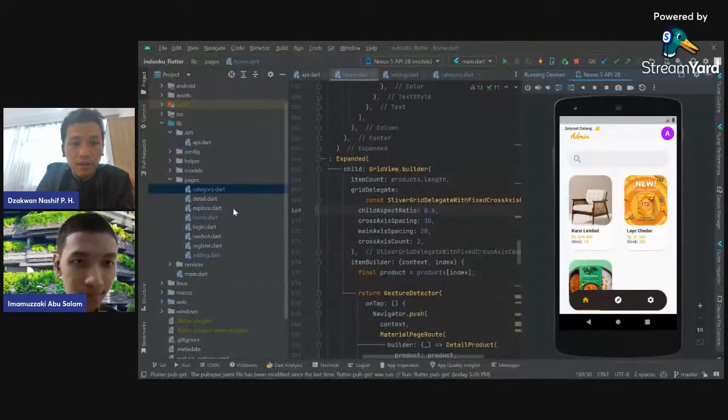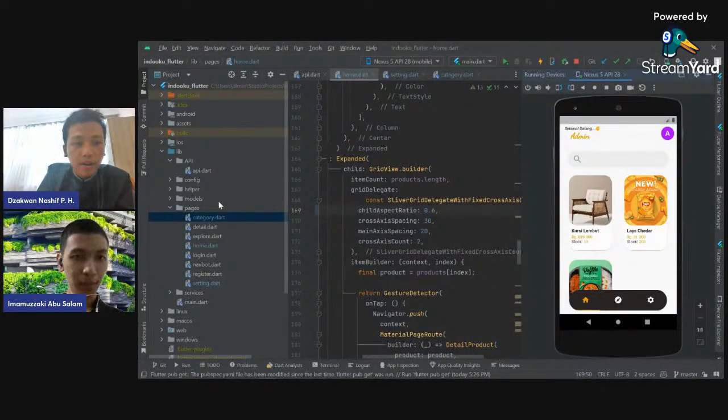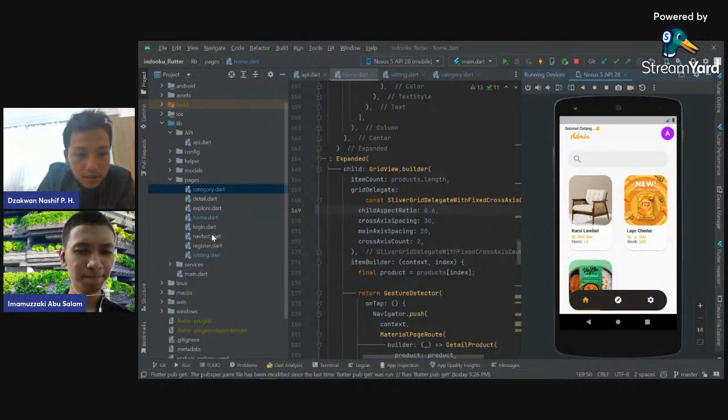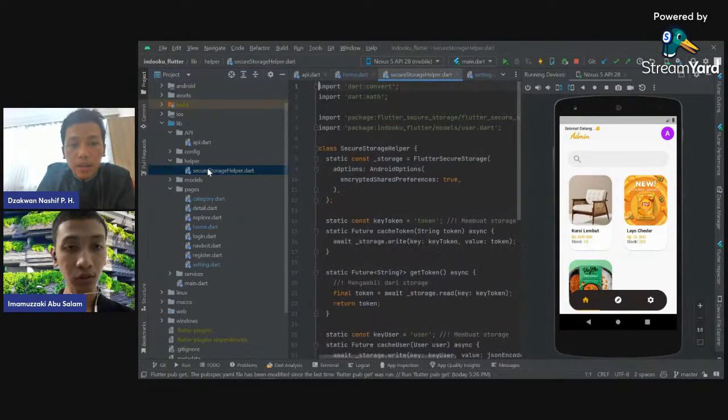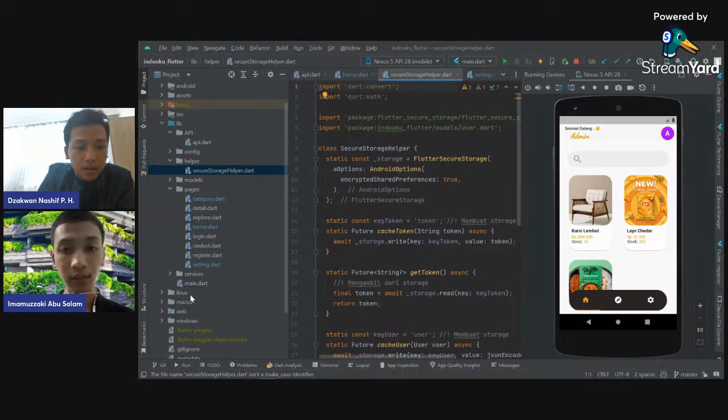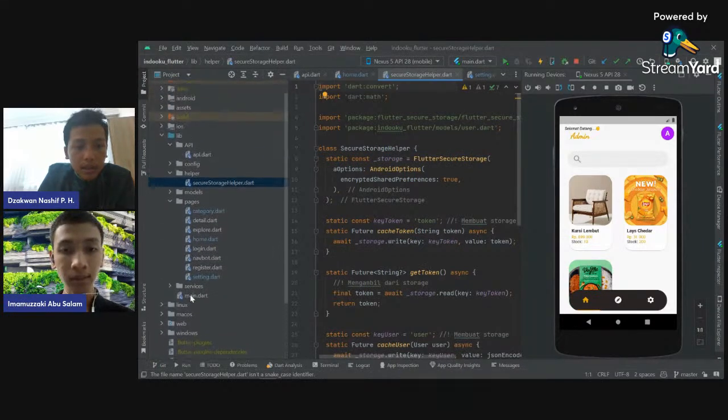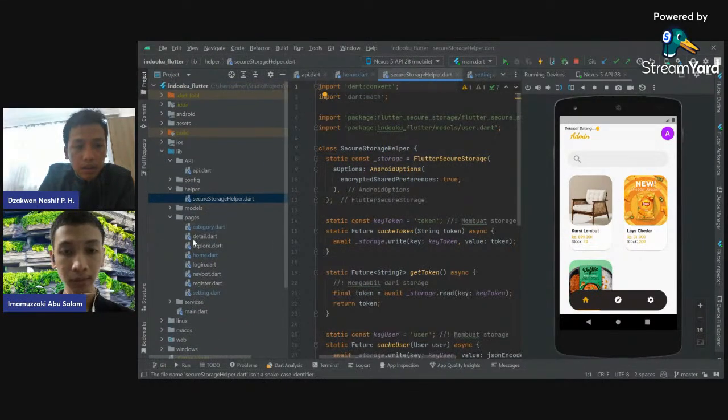And in here, what kind of file do you normally place inside helper? Maybe you can open the helper folder. Helper is a file for the API, secure storage, for the Flutter secure storage, yeah. You are using Flutter secure storage.